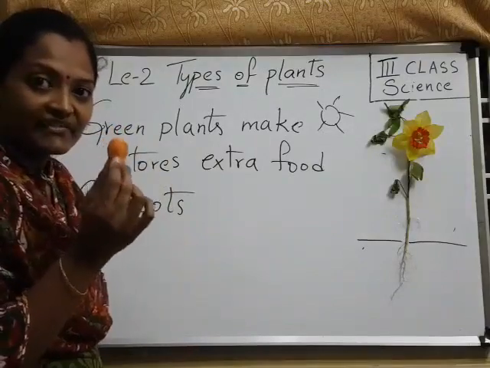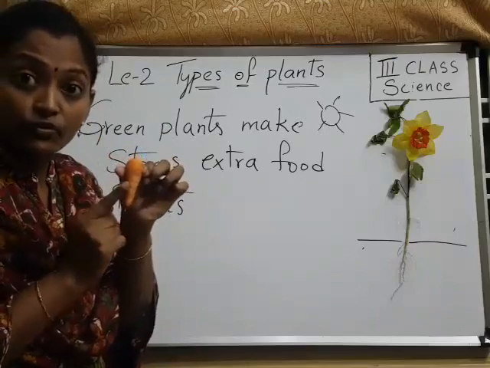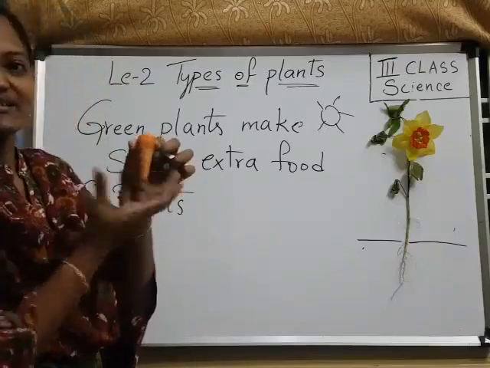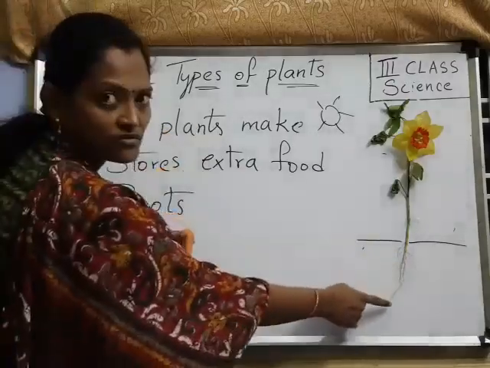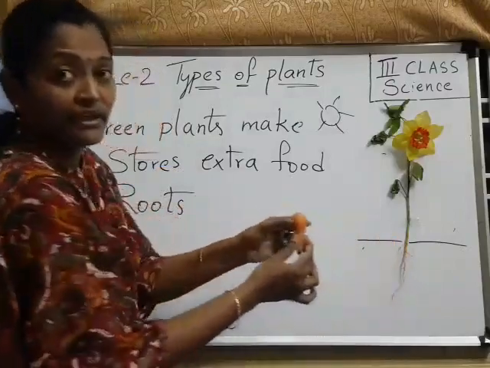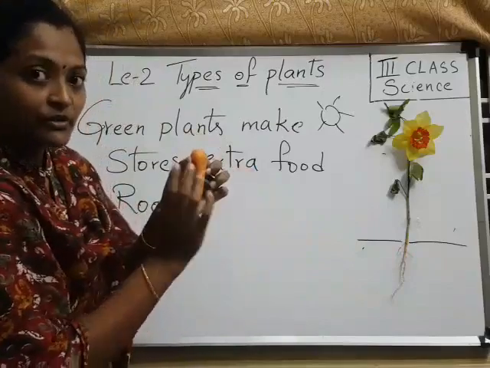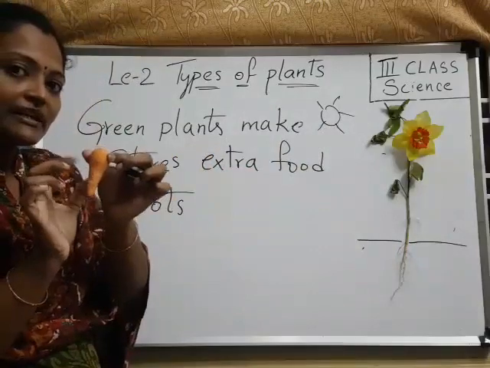This is the carrot, right? What is it? It is a carrot. Do you know carrot? It is a root. Carrot is a root. See, it bulges, right? Why does it bulge? It is a root. A root is like this, so small and very thin, but the carrot is like this, for the carrot plant. It bulges, which means extra food. Extra food is stored in the root.